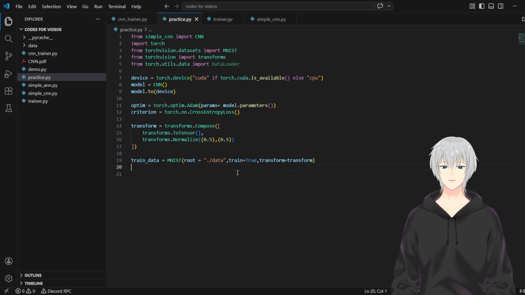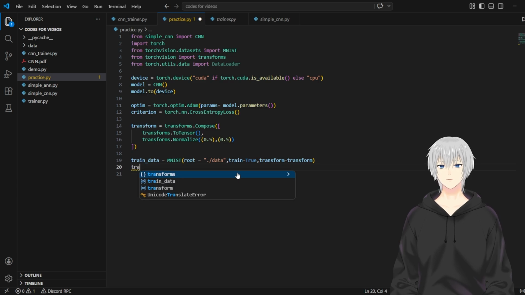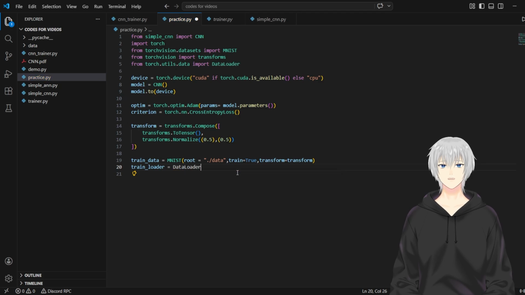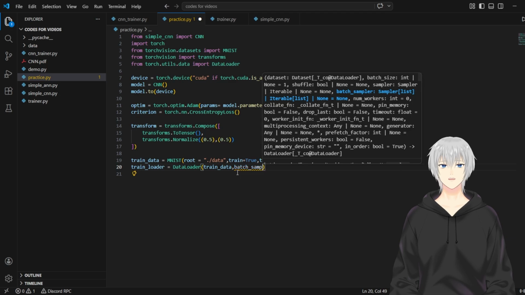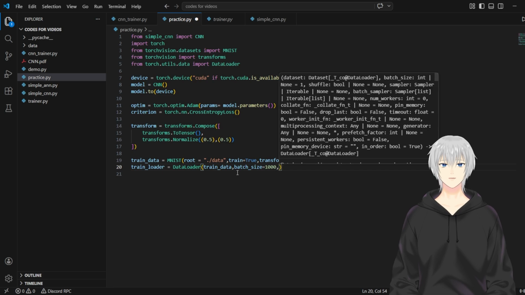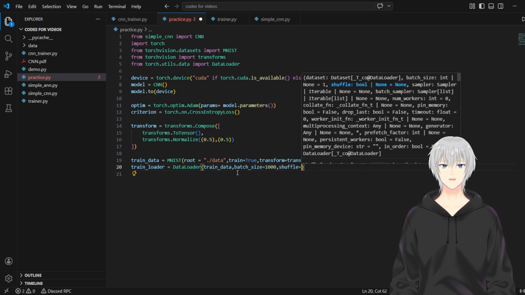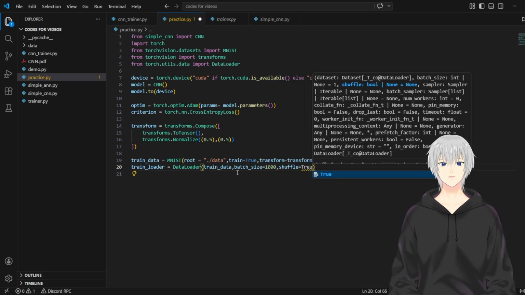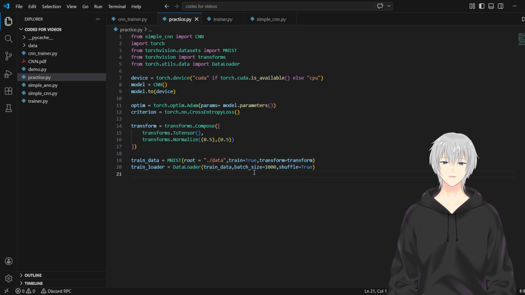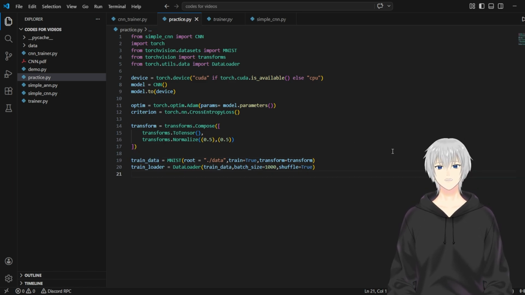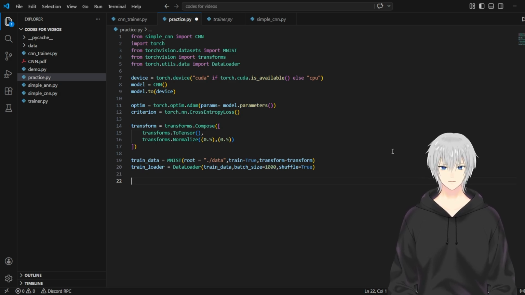So train loader is equal to DataLoader, train data, batch size is going to be 1000 images per batch, and shuffle is going to be True. What this will essentially do is whenever we are taking an image from this dataset, it's going to be randomly mixed. So the model does not just copy the patterns. It essentially learns instead.